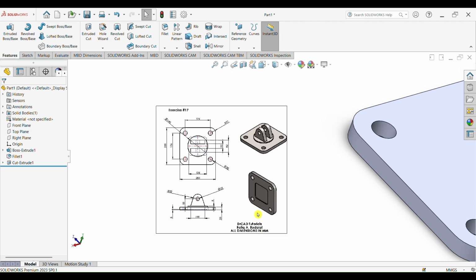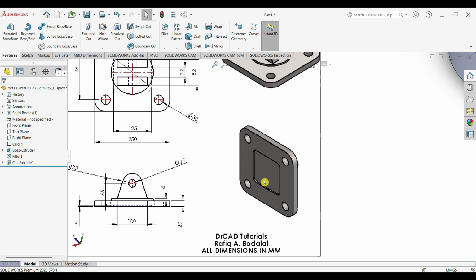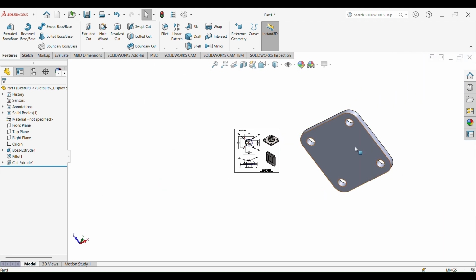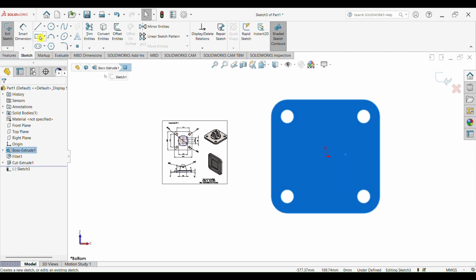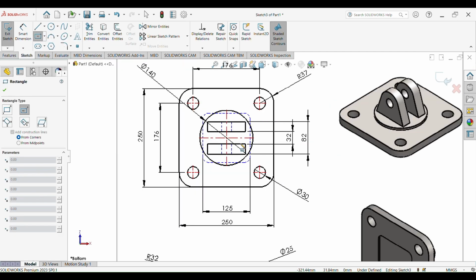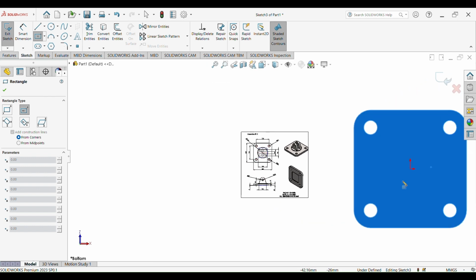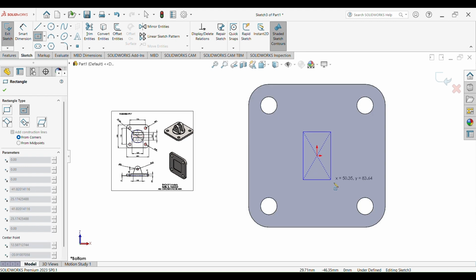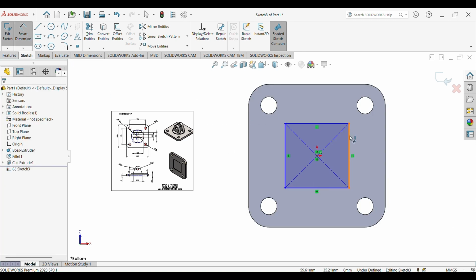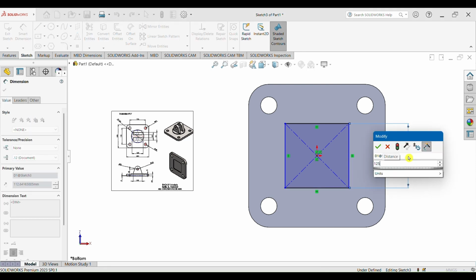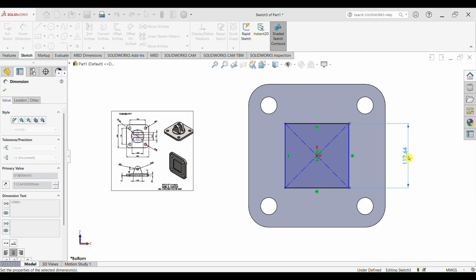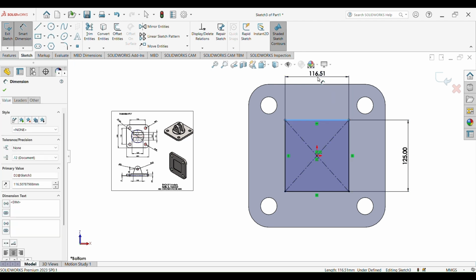Next, we're going to work on this depression here at the bottom, this recess. So let's select this bottom face, sketch, go to center rectangle. And if we look at the detailed drawing here, we see that the opening or the recess here is actually a square with a fillet radius to each of its 4 sides. And it's a square that is 125 millimeters wide, right? So again, let's draw a rectangle, go to Smart Dimension, assign a length or dimension of 125 millimeters to this side, and do the same thing to this side as well, 125.